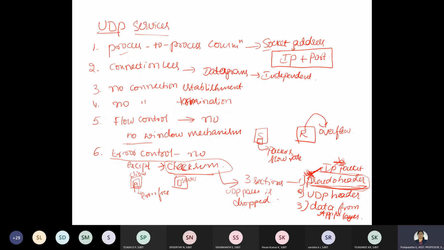Next we have something called optional inclusion of checksum.